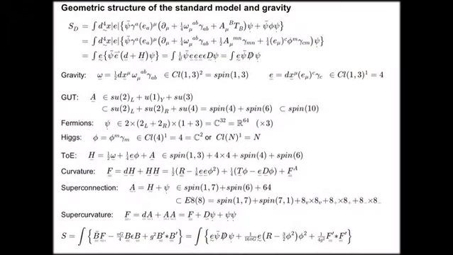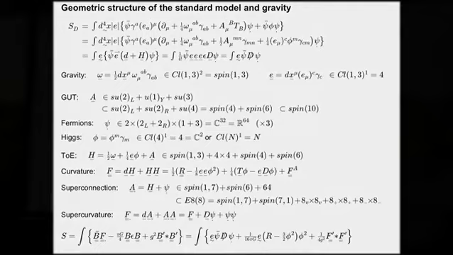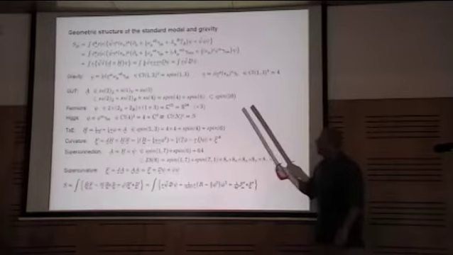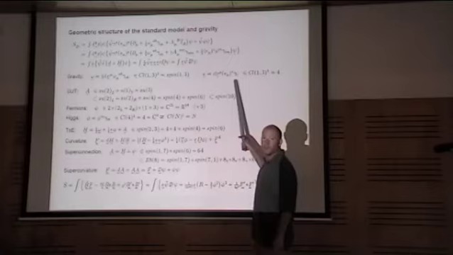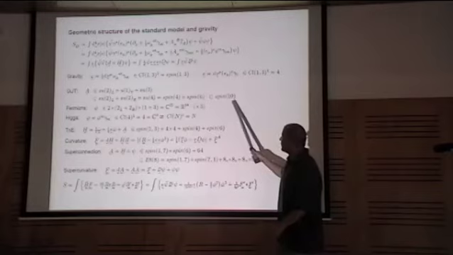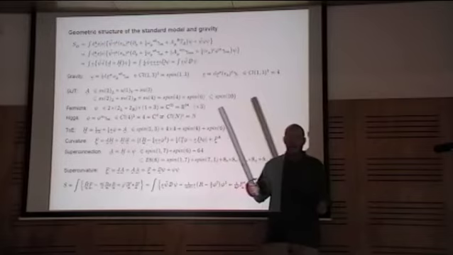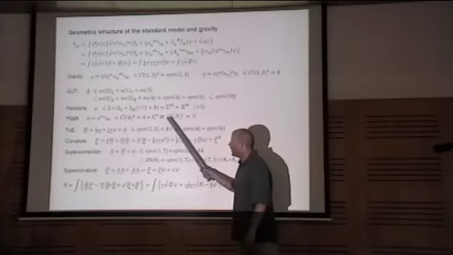When we do that, we get this unified bosonic connection that includes not only the spin connection and the gauge fields, but a hybrid frame Higgs part that now is sort of a glue that glues together the spin connection with the gauge fields. You might think that this wouldn't work because the only thing you have to do to be able to do this, to make a bi-vector, is take the frame, which is a vector with respect to spin(1,3), and a vector with respect to whatever spin algebra we're using for the gauge groups, and make a bi-vector out of that. But it turns out that the vector of spin(4) in this Pati-Salam model gives exactly the algebraic structure of the standard model Higgs when we combine it with the frame as the frame Higgs.